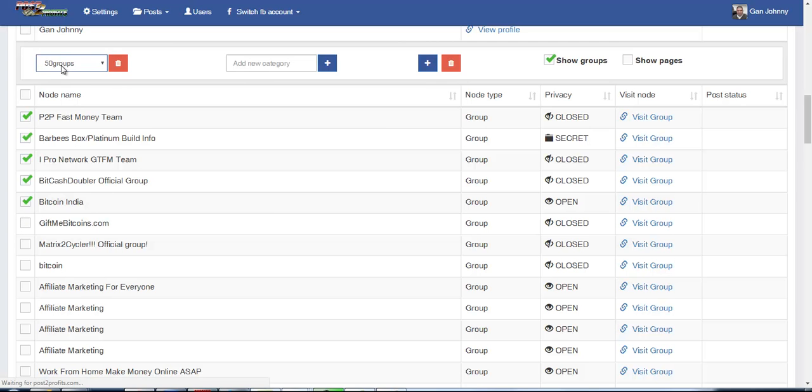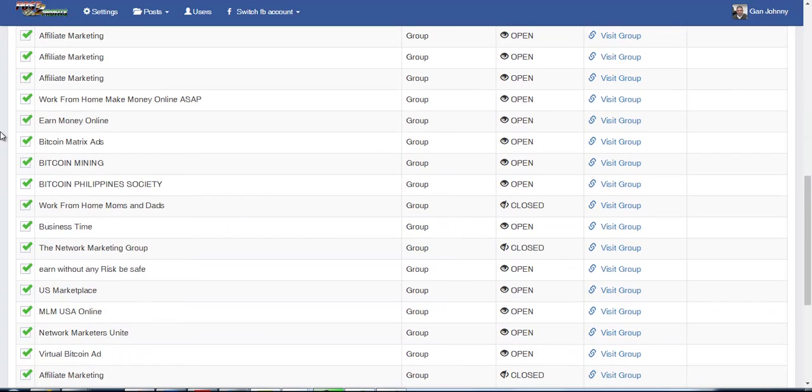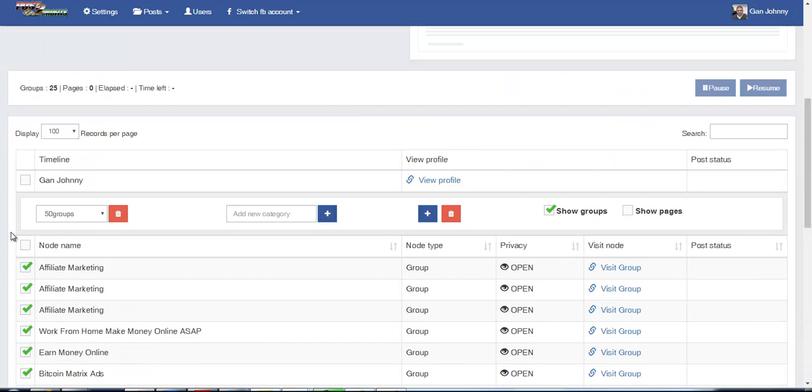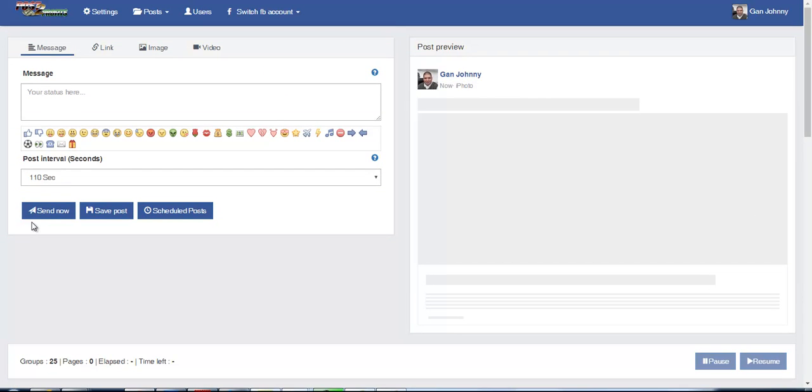If I go over here, this says 50 groups, because this is what I created. You're going to see that all the 50 groups that I have are just the 50 groups where I can post. You see what I'm saying? So I don't have to keep selecting all these groups one by one every single time I post, because I already have them pre-selected and saved in these categories. That saves you a lot of time. You notice I only have about 25 in this group anyway, so I need to add another 25 groups. But this is just to let you know that you can save groups within a category, so you don't have to keep doing that.